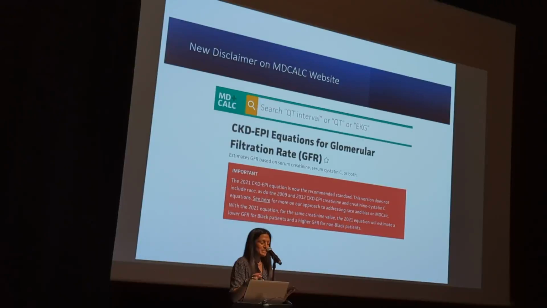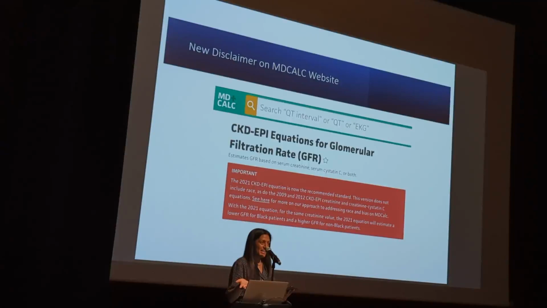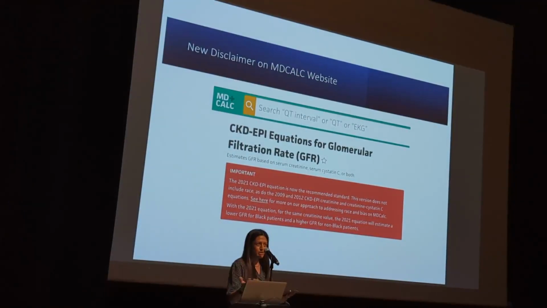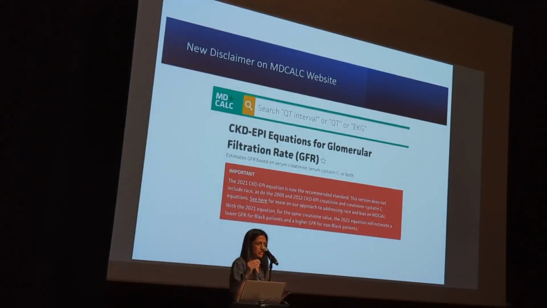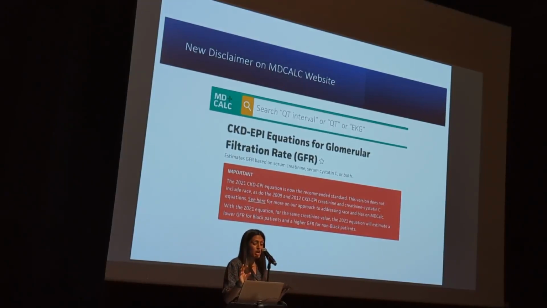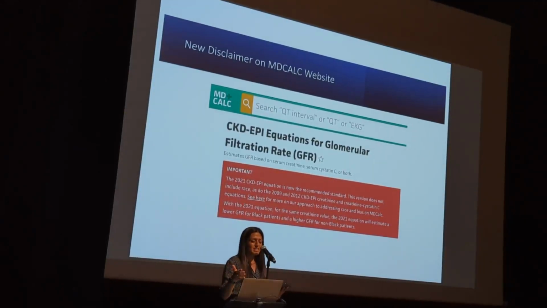Now, interestingly, MD Calc has now put a statement on their website which actively discourages and speaks about how problematic it is to use skin colour, first of all, as a proxy for race, and also what this audience would be quite familiar with. So the huge variation of genetic material makes it really difficult to categorise patients into discrete racial entities. And of course, this is really positive because it means that we're now not using this anymore, and in the UK, a lot of hospitals have abolished this practice of categorising patients by their race.